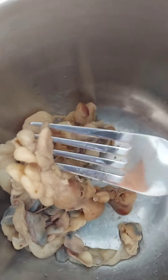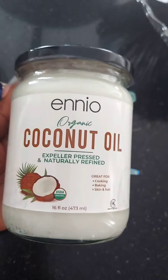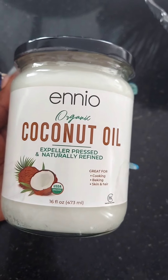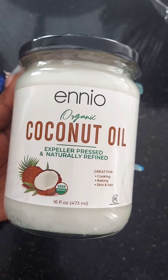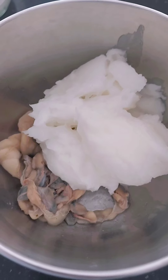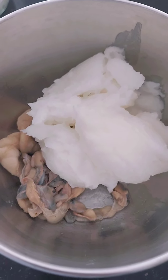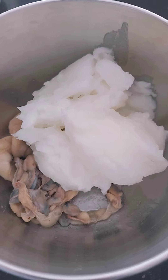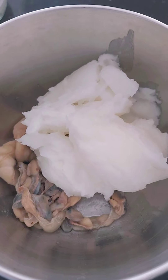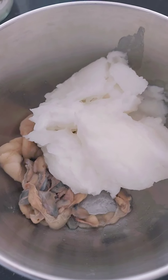I'm only making a very small amount in this video. My next ingredient is going to be my coconut oil. It's best to use organic cold pressed coconut oil. So now I have my coconut oil and my python fat in a bowl. If you don't have coconut oil, please feel free to use extra virgin olive oil, but with this recipe I do prefer to use coconut oil. So now I'm going to put this in the microwave for two and a half minutes.